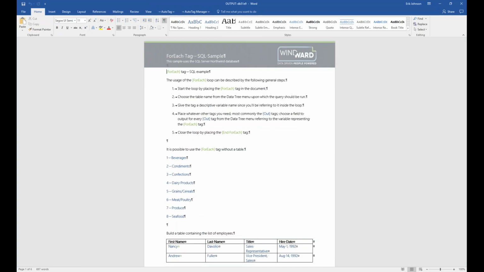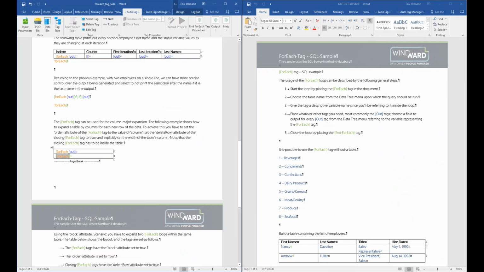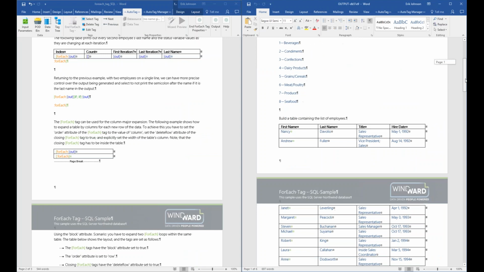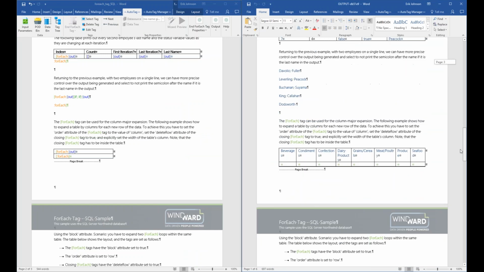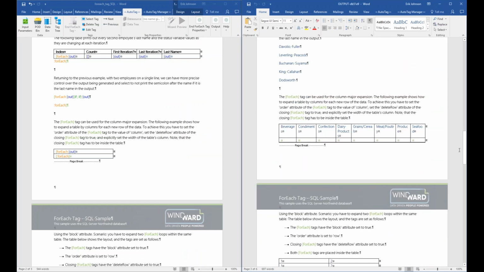Let's split the screen. I'm going to scroll down. There we are. Now see, before we didn't have this blank row, but now we do. And that's because we turned that property delete row for our end for each to false.